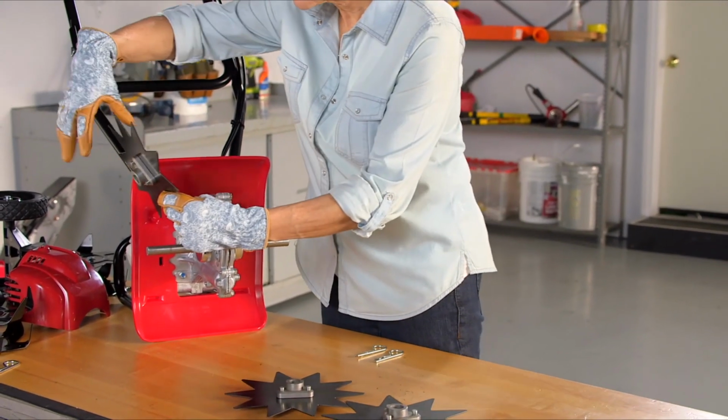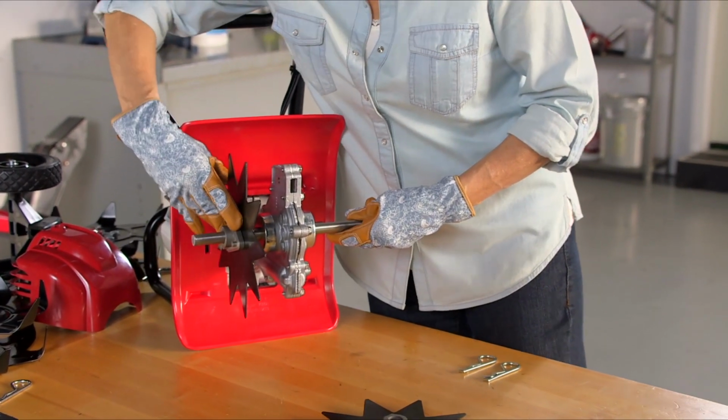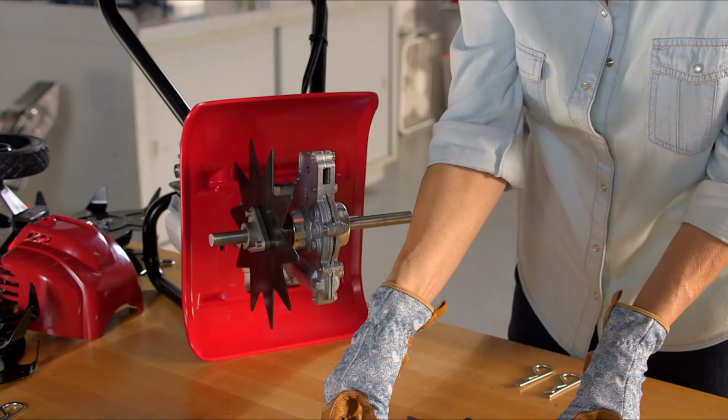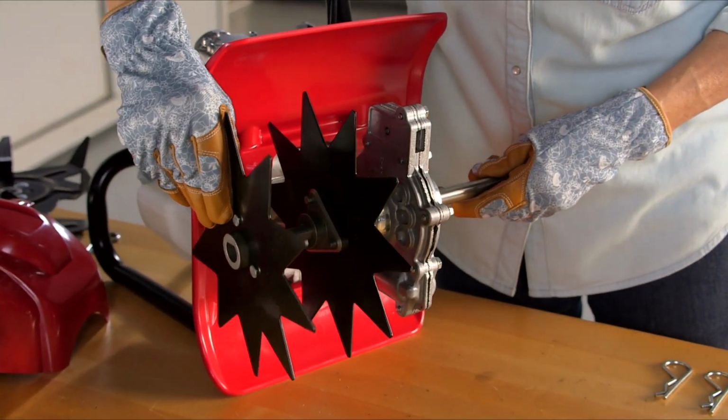All 4 aerator tines are the same shape and size. Slide on the first tine with the hub facing away from the transmission. Install the second tine with the hub facing in.